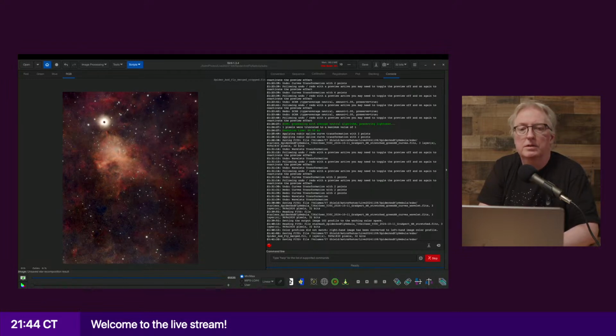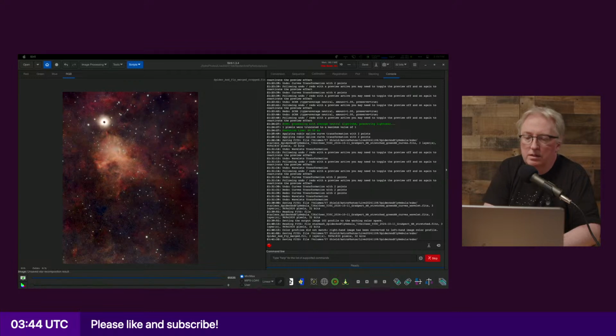Hold on. The problem is I get fancy with these windows. Let me try this again. Oh, my terminal crashed. That's why. It was acting up and then it just crashed. All right.